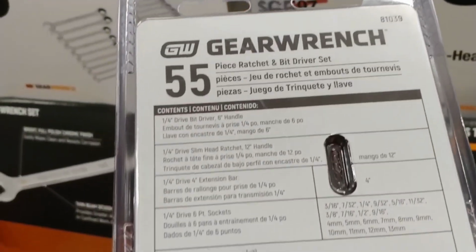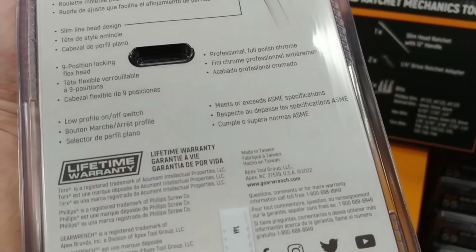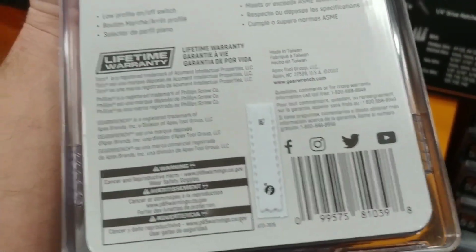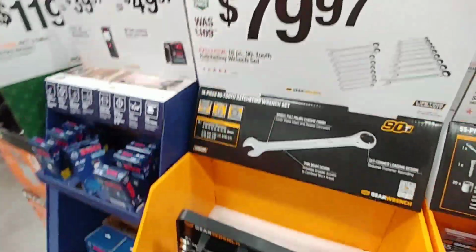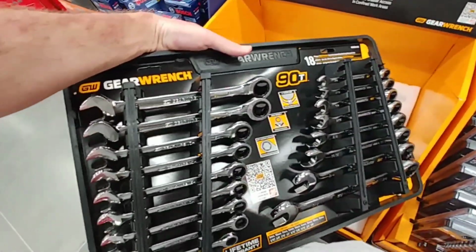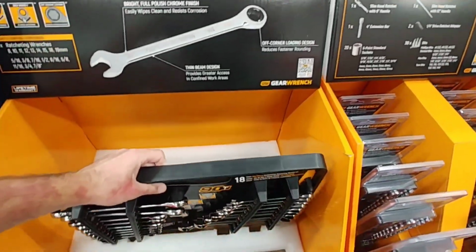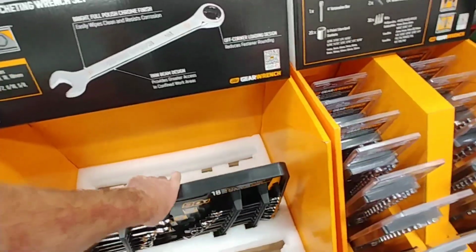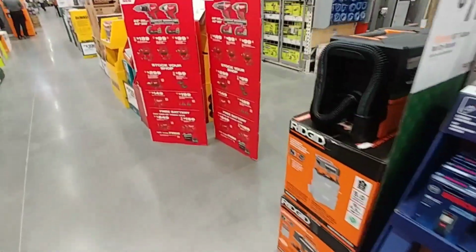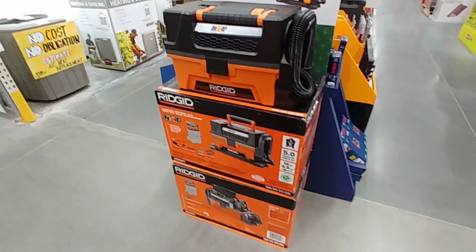And I was trying to show you guys what it comes with, and I think it said where it was made. Oh yeah, this was made in Taiwan. That seemed pretty cool. I think it doesn't get any cheaper than that. And then this is $80. And their 92-tooth ratcheting wrench set. I kind of like to have the ones that have the reversing switch. That way it has the offset on it as well. It's good to have both of them, the straight ones without the offset and the ones with the offset.